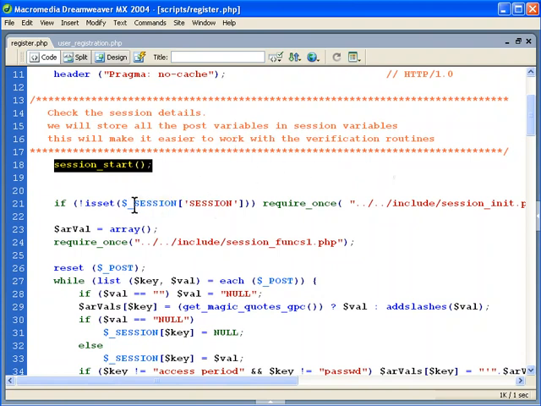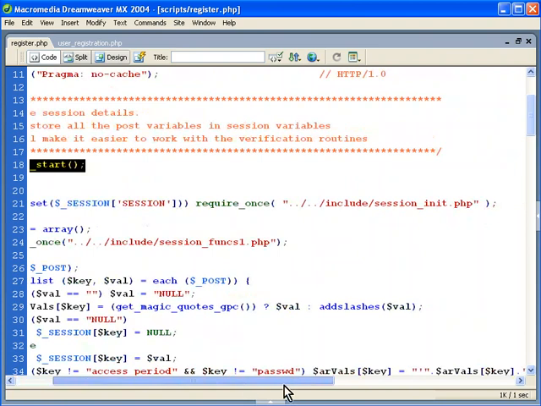Now, furthermore, after we do that, we are using the isset check. If this session variable isn't set, because I have session variables that I like to set, we've seen this already, that means that the session wasn't included yet, so we have to require it once. We can also just do require_once. We only want to use this if this variable wasn't set. So this variable is set in that page, this session_init.php.